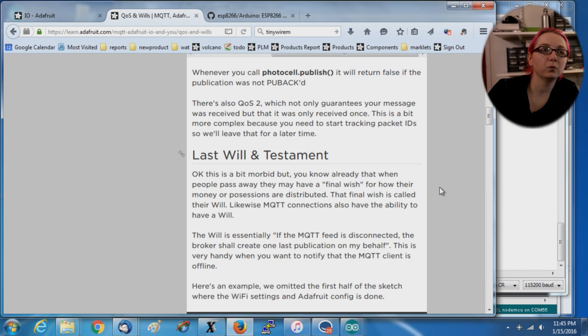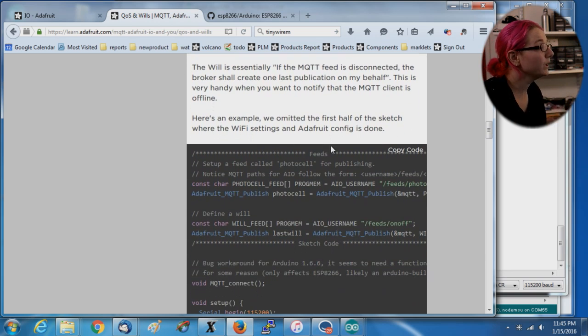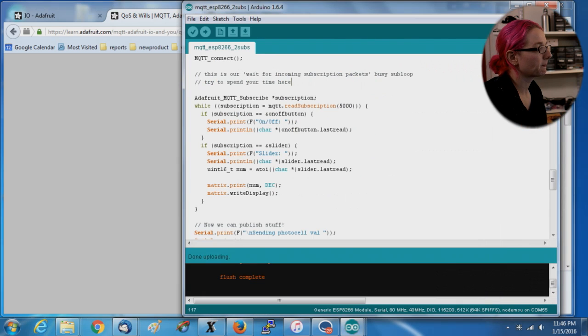And this is really useful when you want to have some indicator so that you know whether your client's on or off, or it's connected or disconnected. Because again, MQTT doesn't really keep track of whether they're connected. It's just like, just send me data, and then when you time out, I'm going to assume you're gone, but I don't really know. It's kind of nonchalant about your connection status. It just kind of looks for packets. So by having a will, you can force this broker to perform one last publication for you.